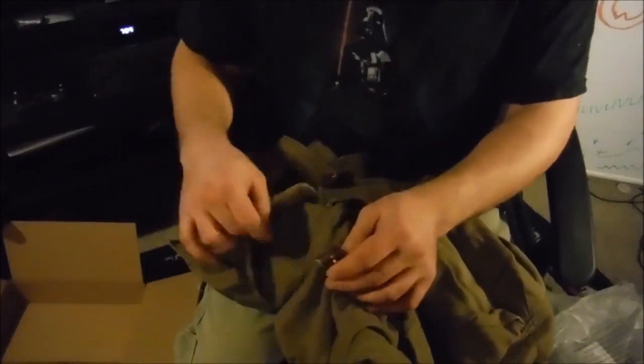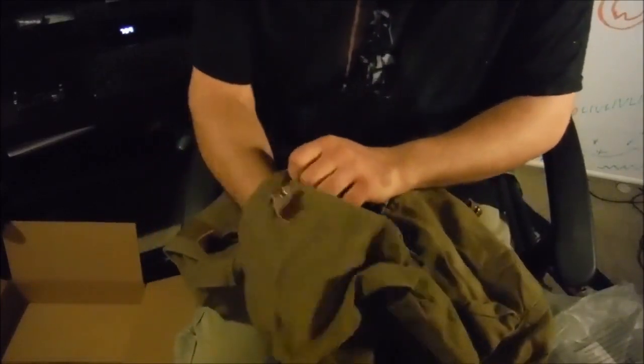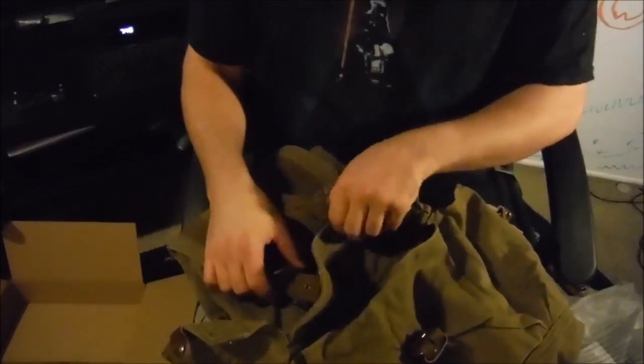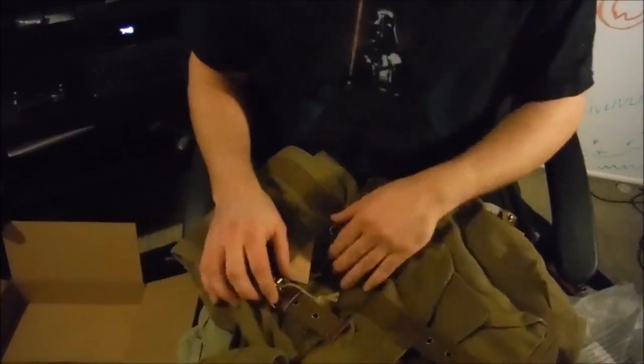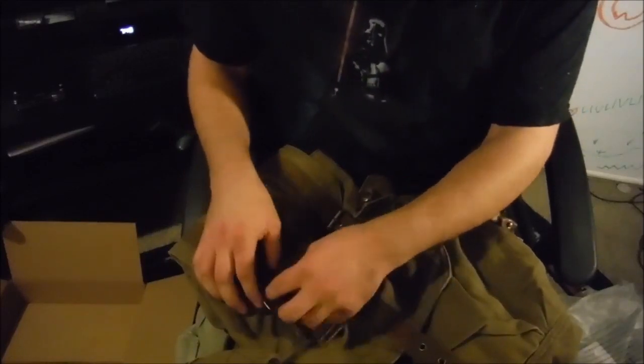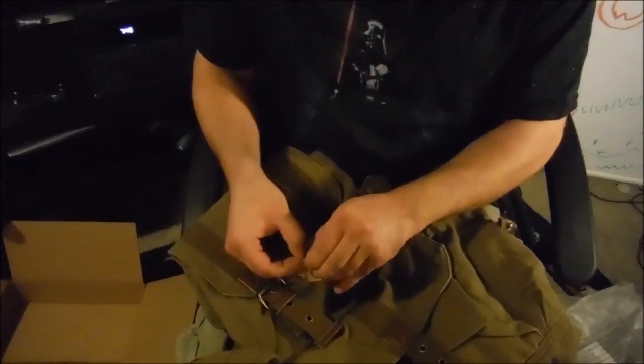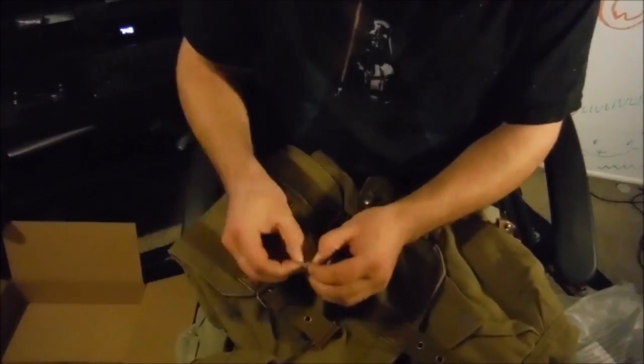I mean, the canvas is nice and thick. Nothing real super special or flashy about it. Yeah, these three pockets, just pockets. Let's see if we got anything. Let's take this tag off real quick.